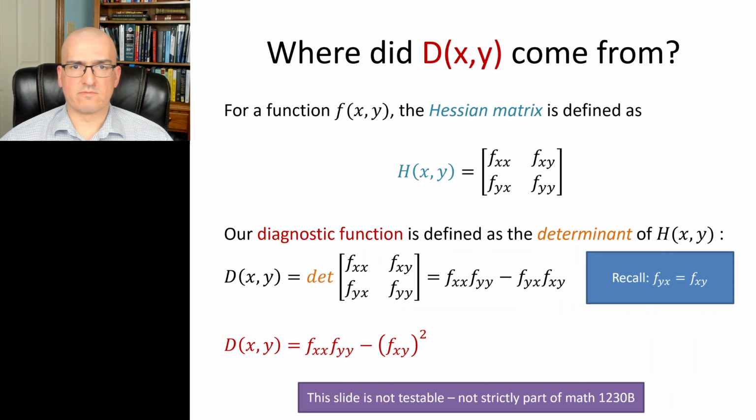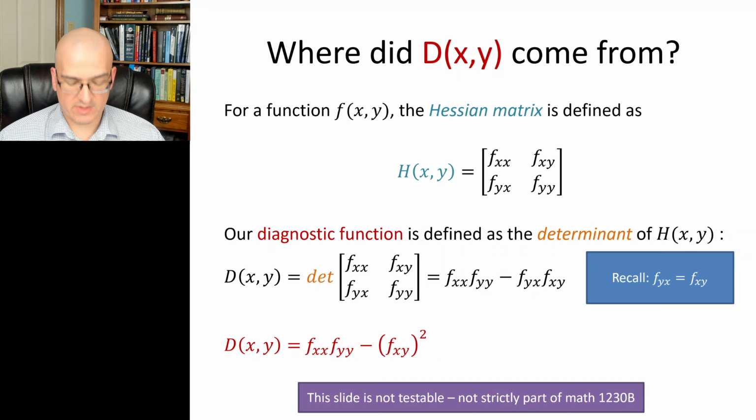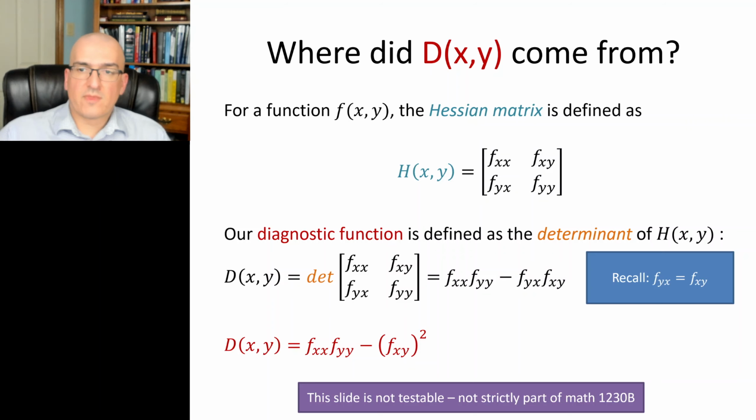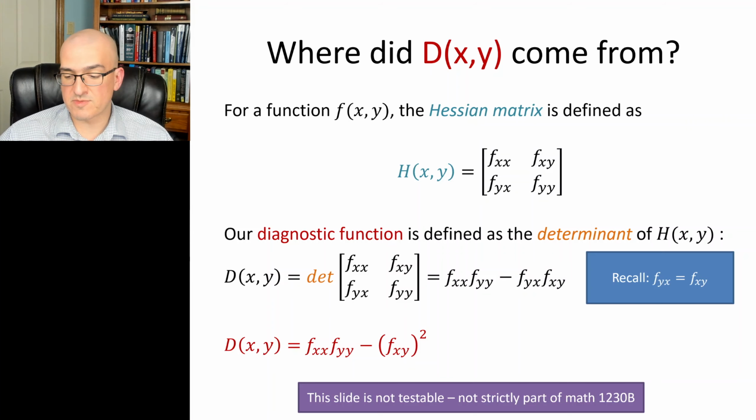Now, where does it come from? Mathematically, or rather algebraically instead of geometrically, it comes from the so-called determinant, and that word doesn't mean anything to you unless you took Math 1229 or Math 1600 or a different course in linear algebra. It comes from the determinant of something called the Hessian matrix.